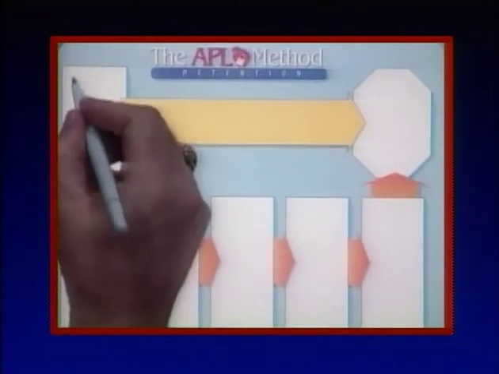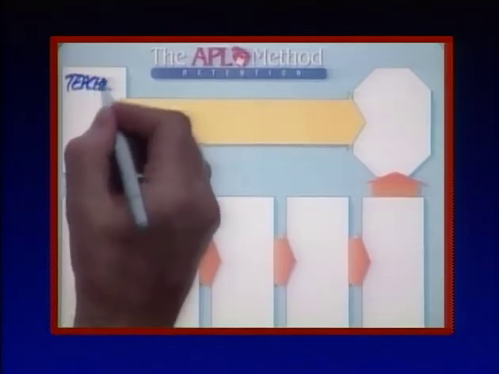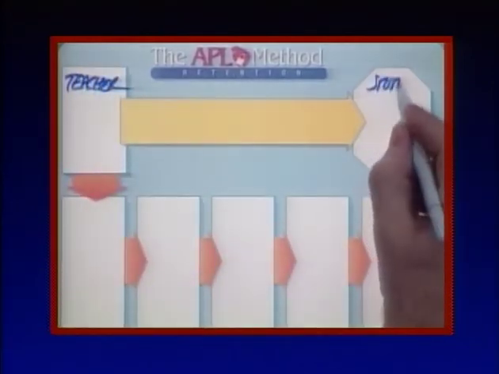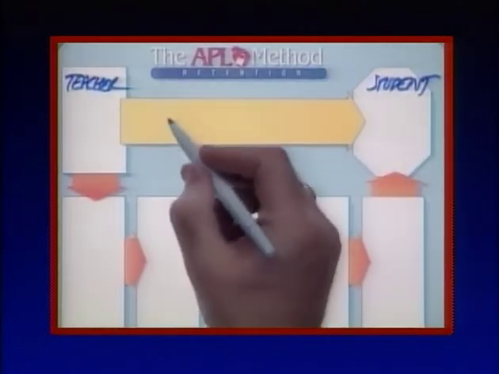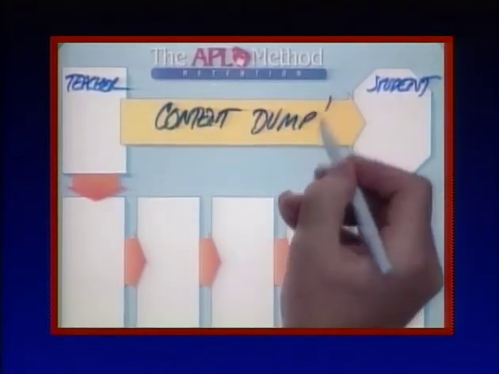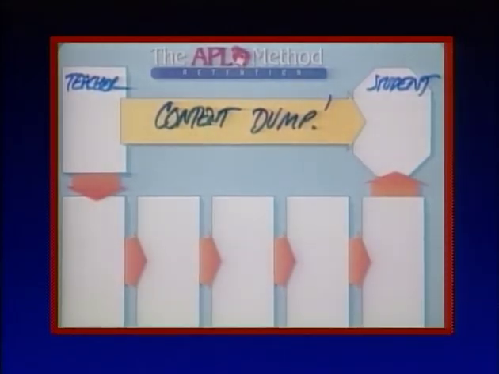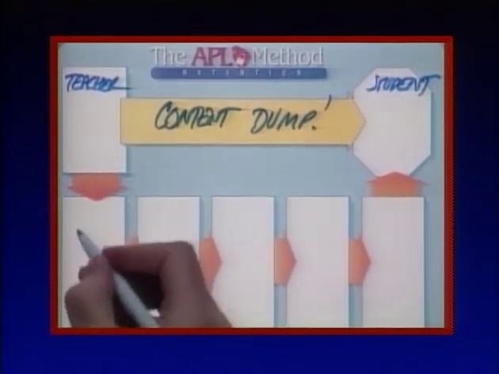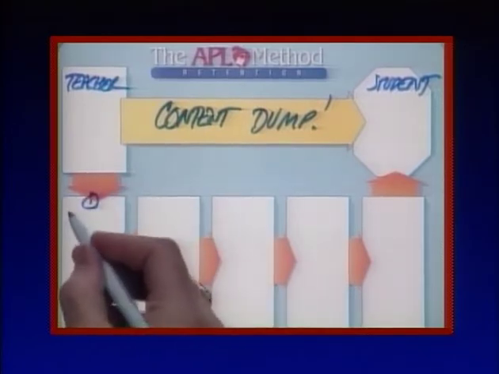In the left-hand box, put down the teacher. Right-hand box, student. What do we typically do in the yellow arrow? Content dump. Please stop dumping the content. It doesn't work. 5 ways, 5 stages or steps you do to speed teach a person. Number 1 stage or step is always the material one.